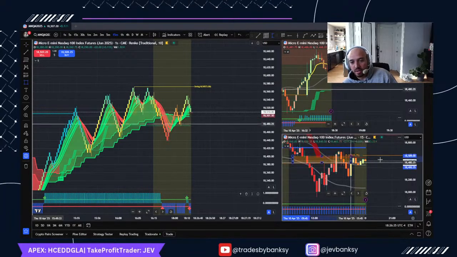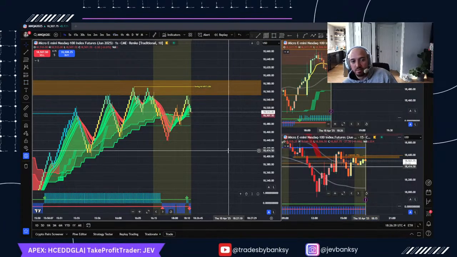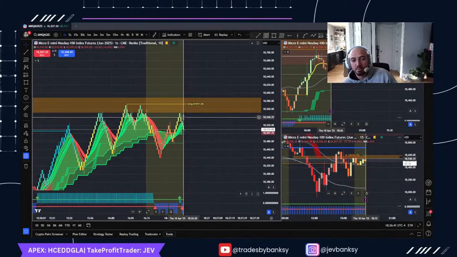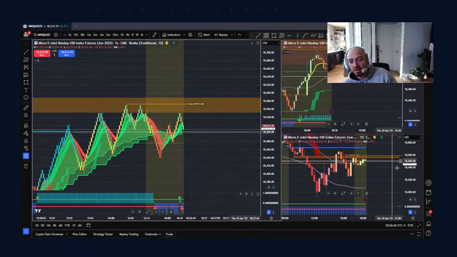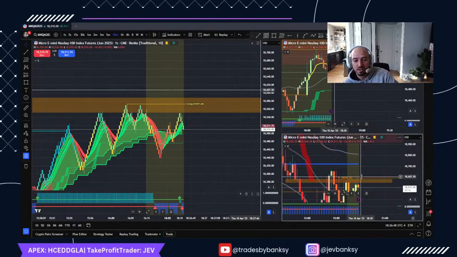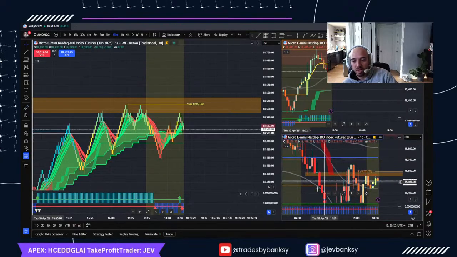This level right here can definitely be an area of interest for sells, right? So if I'm looking for buys, I would prefer to see something trade up, come back, and then trade higher, because then I also have about 115 points to where this Q line is.